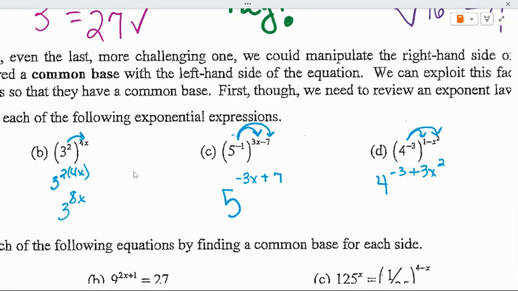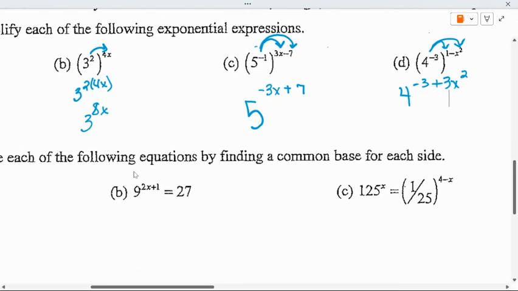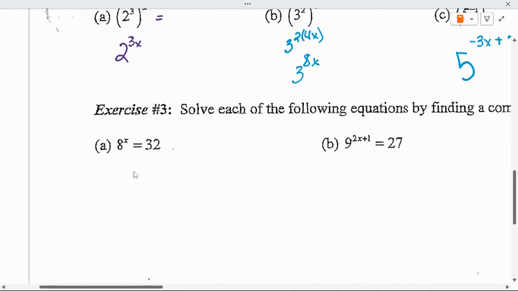All right, so the whole idea behind this is now you know how to, first of all, find a common base. Secondly, we know how to distribute powers. So now we're going to look at equations. So I have to say to myself, those bases aren't the same. What is a way that I can write 8 as a power of a number on your power chart that may also contain a 32? So I'm going to write both 8 and 32 as powers of some number.